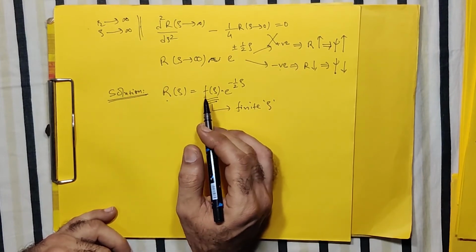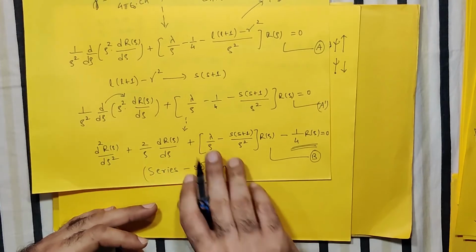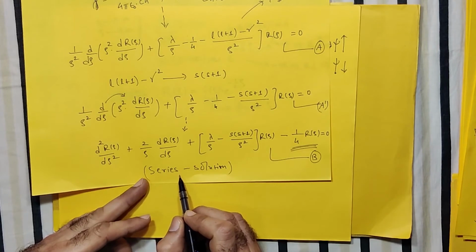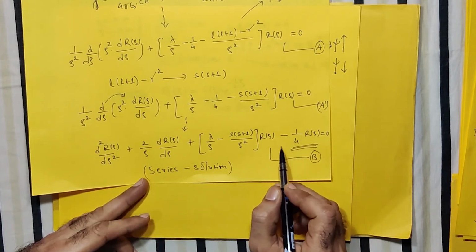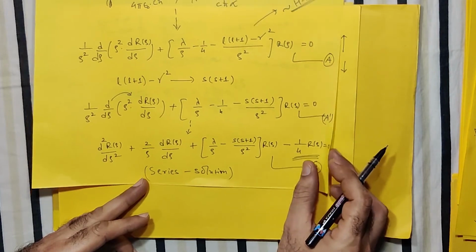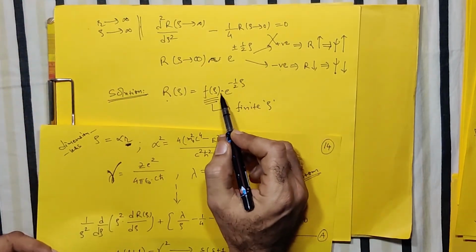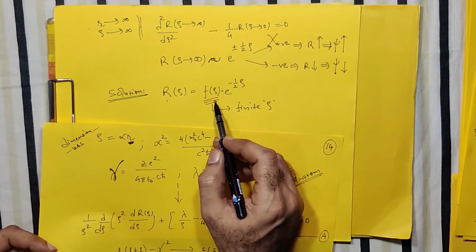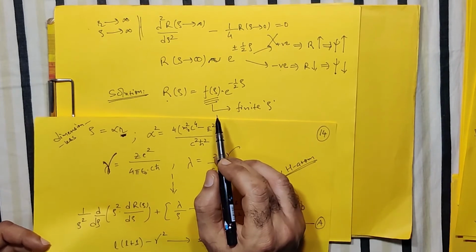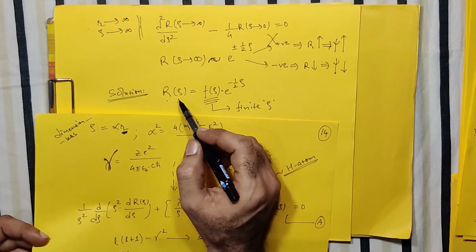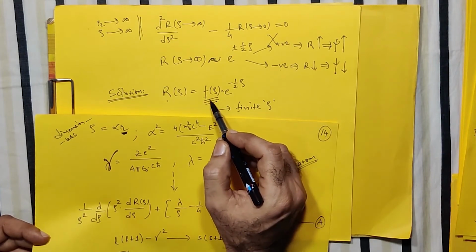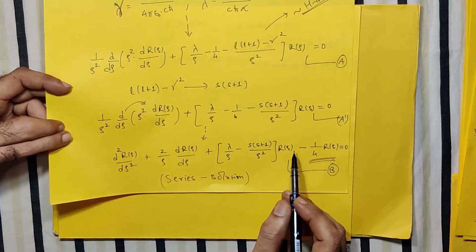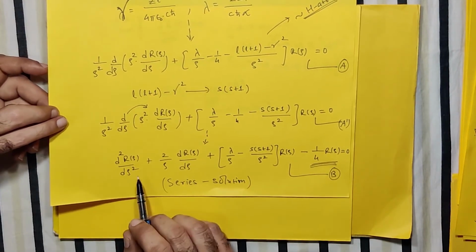So what is happening? In order to solve this equation number B, which is the radial equation, we are employing the series solution technique, where the asymptotic behavior demands that your capital R function should have a factor like e raised to minus half rho, and for the other regions, for a finite value of rho, this function f is employed. So in the next step I will substitute R as f times e raised to minus half rho in this equation, and simplify. Correct? So again, it's a simple exercise.